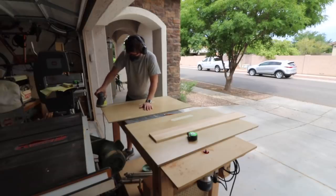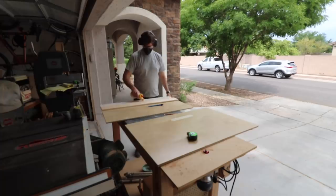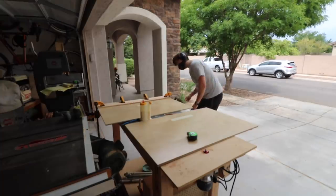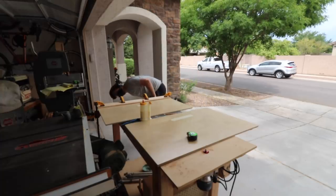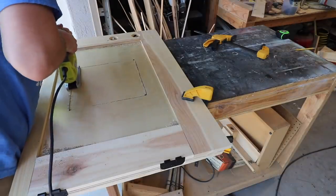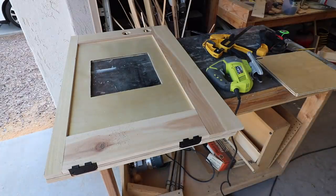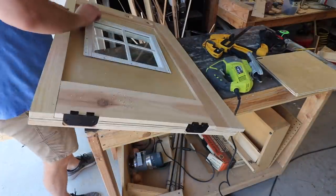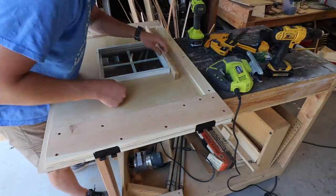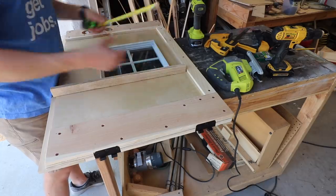While the camper finished drying, it was time to work on the door. I ended up going with a Dutch door — a split door that lets me open the top half to let in some nice air, and also open it over the tailgate, since the camper fits in the truck bed with the tailgate closed. I wanted to make sure I could still open it with the tailgate closed in case someone closed the gate while we were inside. I also installed a 12-inch window in the door so I could see through the camper — I can't see small cars but I can definitely see a semi. To install the window, I put 1x2 supports behind it to secure the screws since the door is only half-inch plywood.